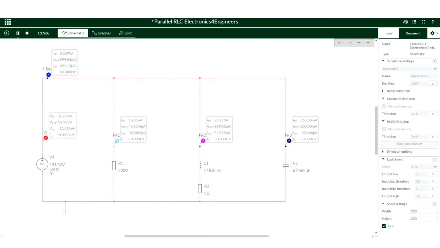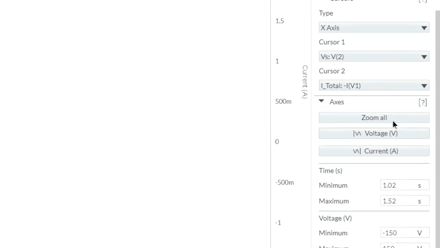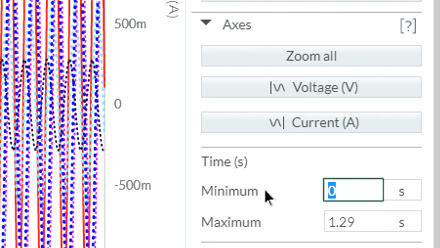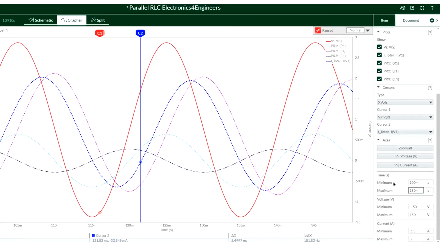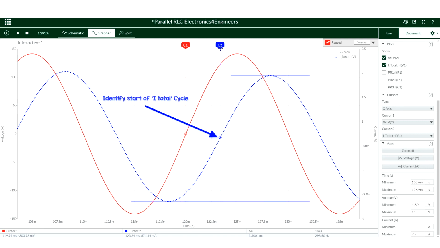So on Multisim, we'll simulate, then we'll press pause at the top left, then we'll click on grapher, then we will zoom all axes, and we'll choose a suitable time after it's started, 100 milliseconds to about 150 milliseconds, say. And we're going to use cursors to find where the supply voltage starts and when the current starts. So you need to be quite accurate about where you can either use the peaks or where they cross their own x-axis. And the more accurate you are, the better.